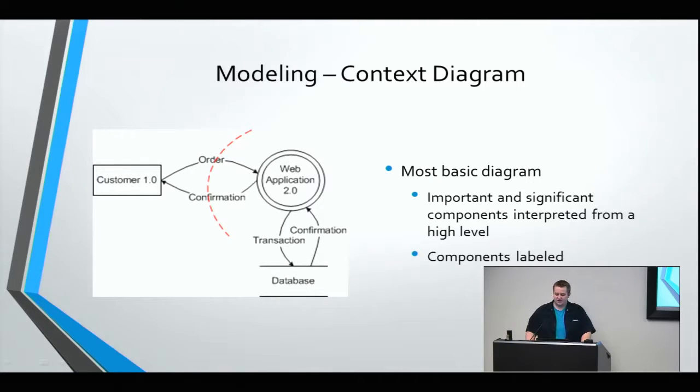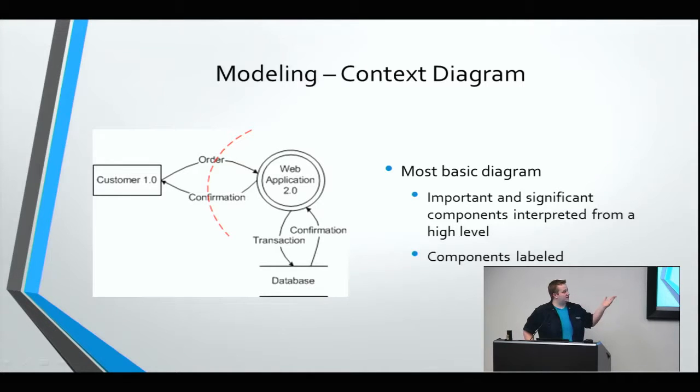So when you actually get into modeling, there are several levels of complexity that can happen. This is the smallest level of complexity. This is what we call a context diagram. It's just a high level. You can use it just to get a general idea of your application if you are early in the stages of speccing it out, or if you're doing something like presenting this to an executive who doesn't need to know all the nuts and bolts of the application. Coming up to this high level will help you in that area.